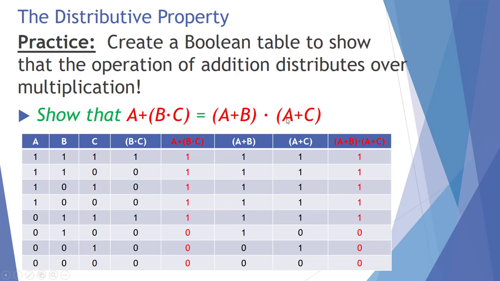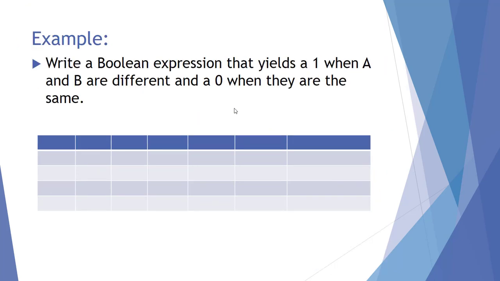That again is not true for regular algebra, so as we move forward that's going to be a tricky thing to watch for, because at this point you've been trained in your life that that doesn't work, but suddenly with Boolean algebra it does. The last thing that we want to do is write Boolean expressions that yield particular results. And there's going to be some real value in that in the next few lessons, so that's the next thing that we want to do here.